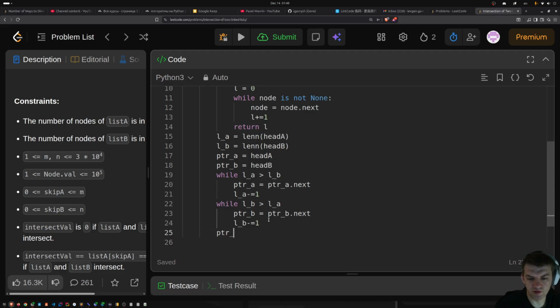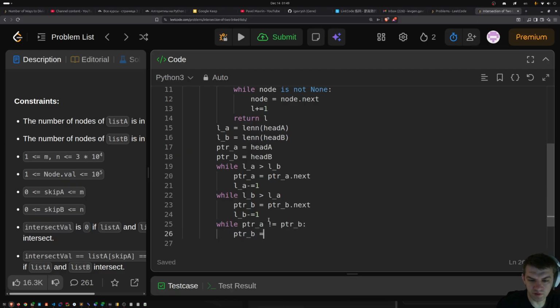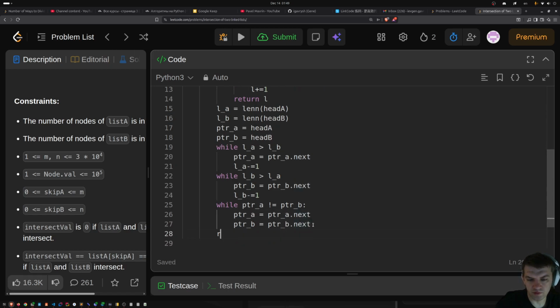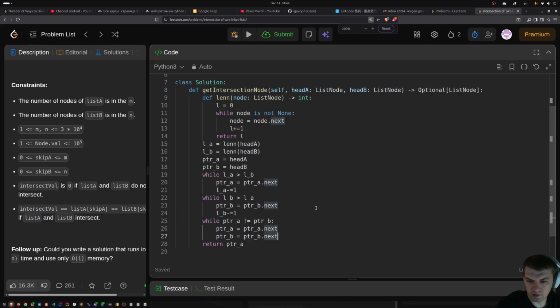So I have, while ptrA is not equal to ptrB, ptrB equals ptrB.next, and ptrA equals ptrA.next, and then I'm going to return ptrA, something like this.